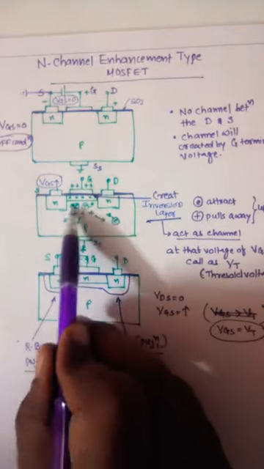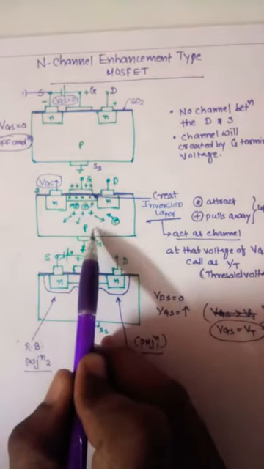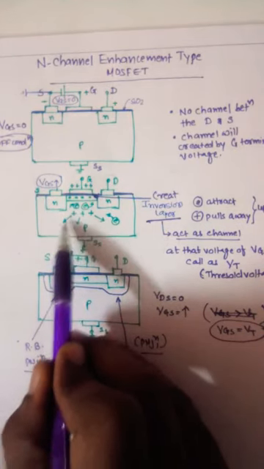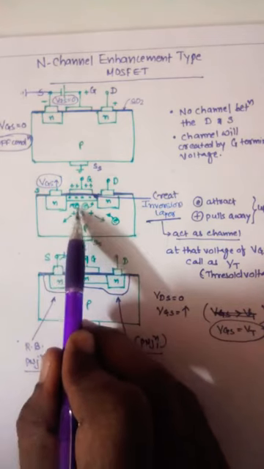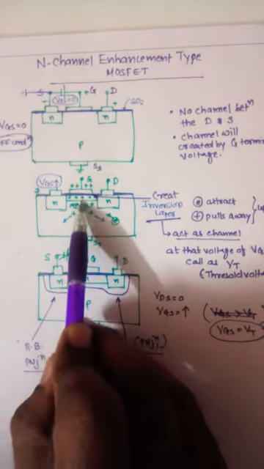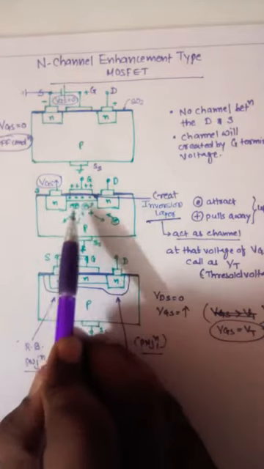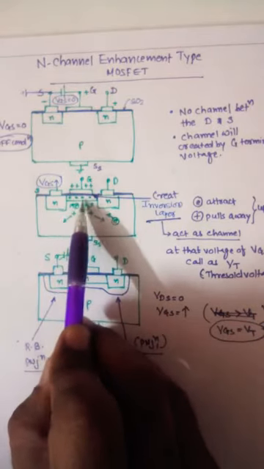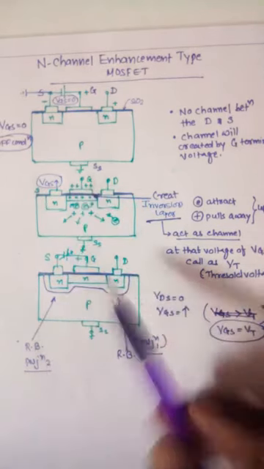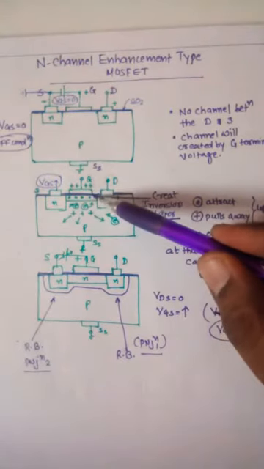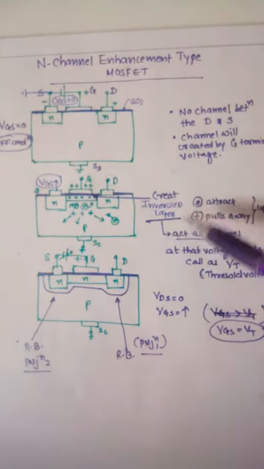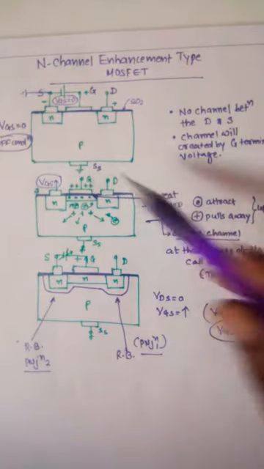The bottom side is the P substrate, having holes as majority charge carriers and electrons as minority charge carriers. The holes are repelled to the bottom side, and the minority electrons go upwards to the gate side, but they do not cross because of the insulating layer. These electrons are deposited here, and the number deposited depends on the value of the gate voltage. The electrons deposited here create a layer called the inversion layer.